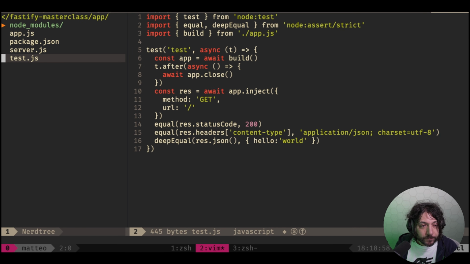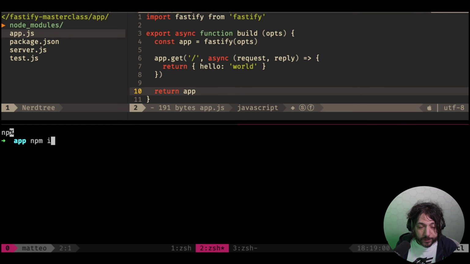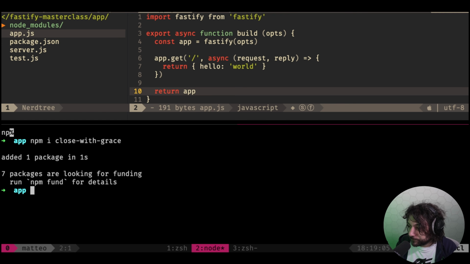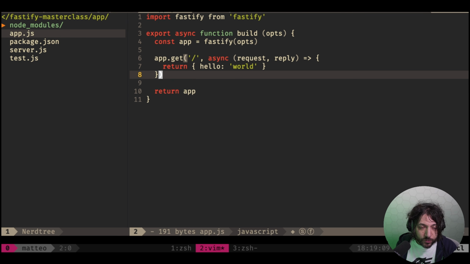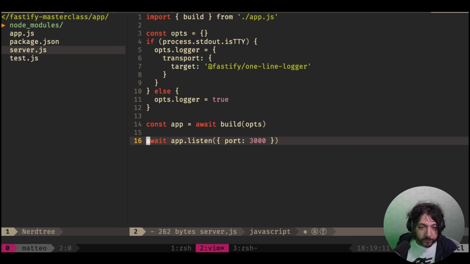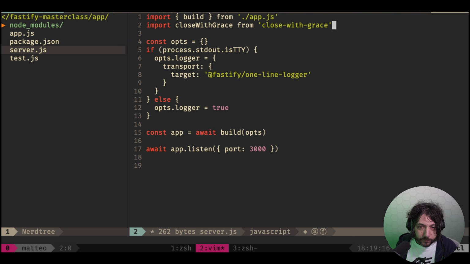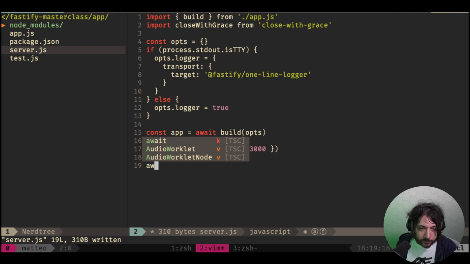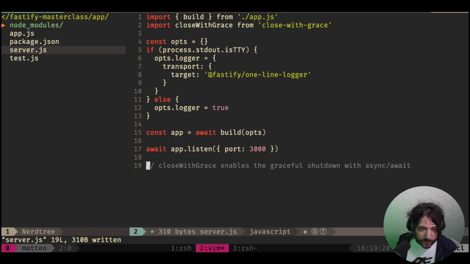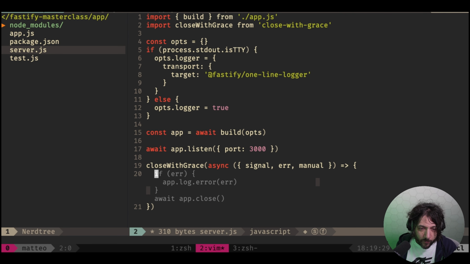So in order to use it, we need to install it. It's actually pretty simple. Okay. And then we do Close with Grace and do await.